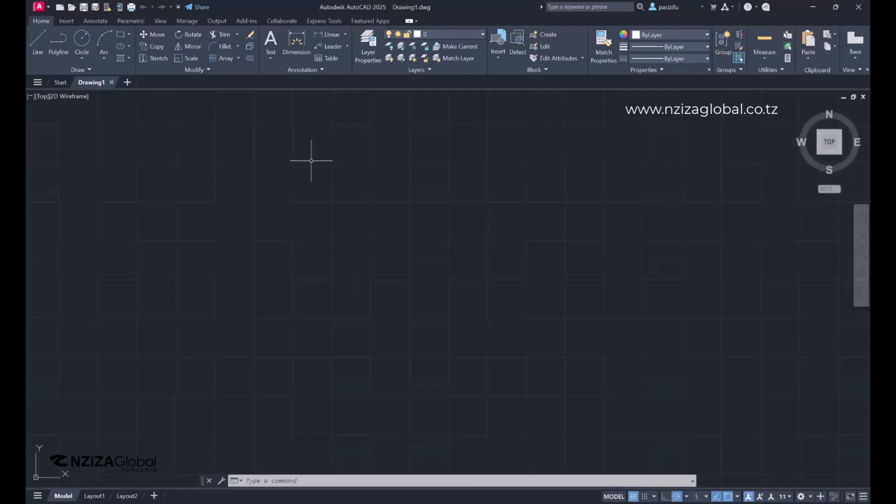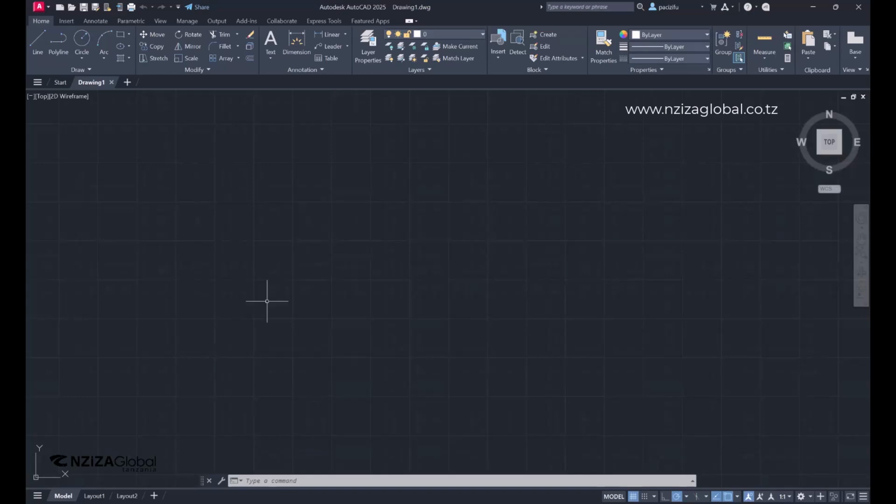Then we choose what we need, then we type enter. After that we'll have it. For example, by starting, we are going to open our property interface here, so that we can have it.